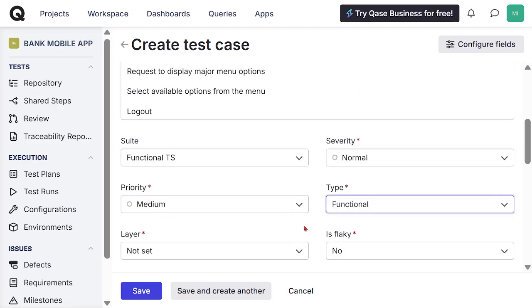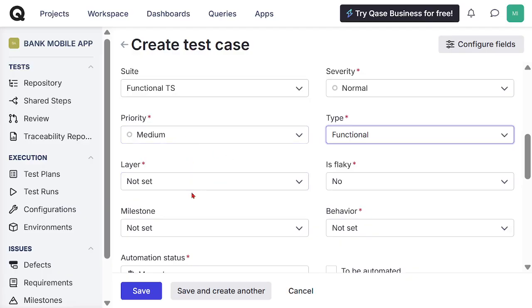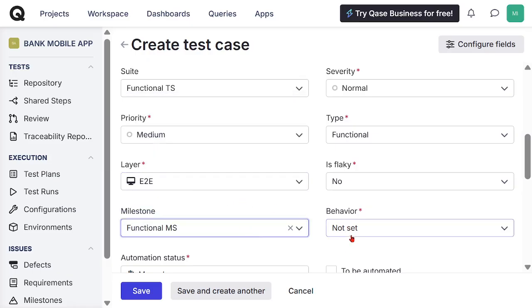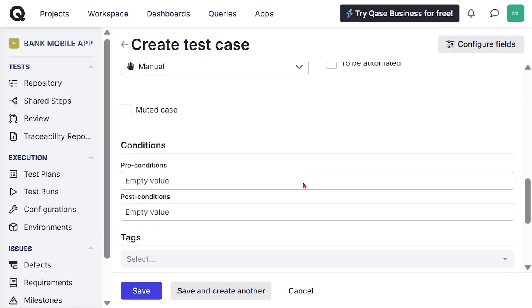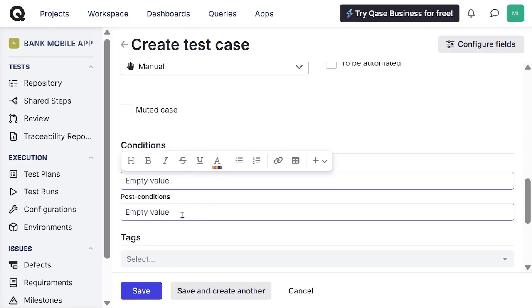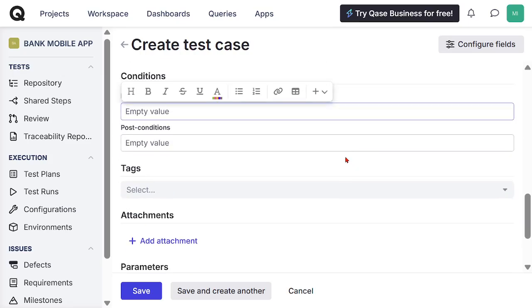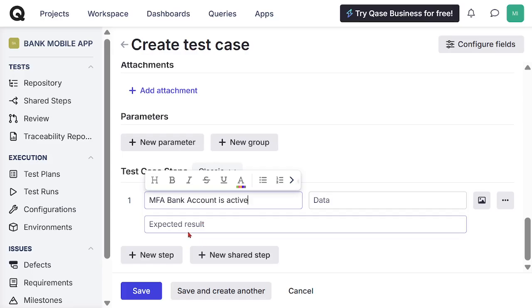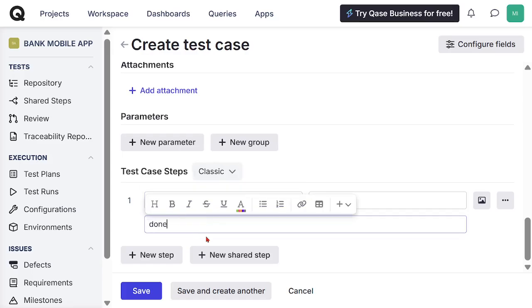It's functional. Layer end-to-end. Milestone functional. Behavior positive. Preconditions, I'm not gonna set it up this time. Doesn't matter for us. New step. Done.